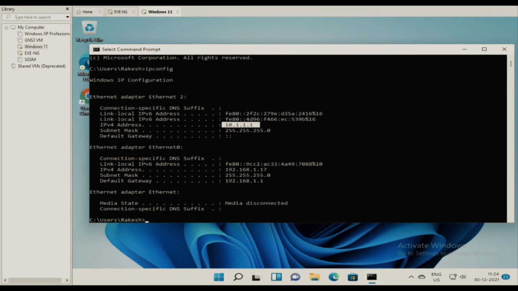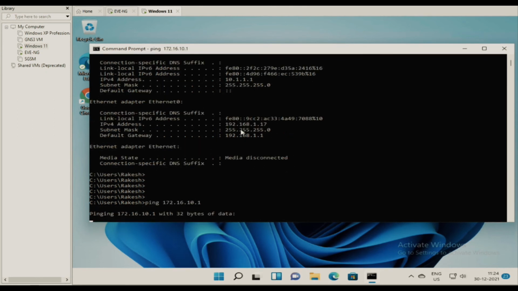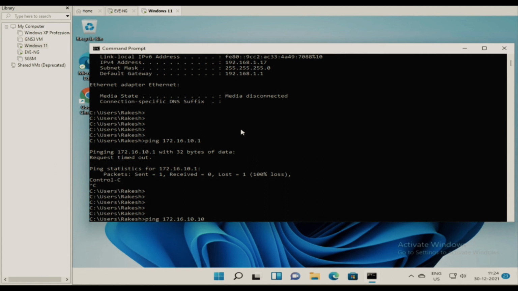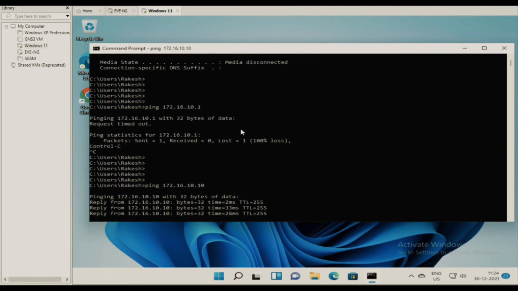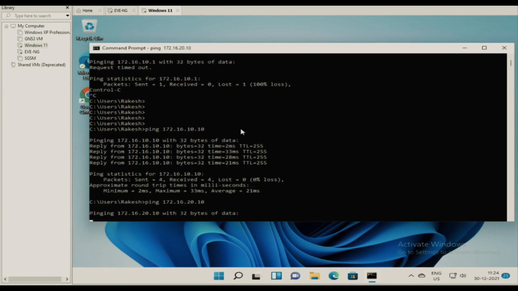Now try to ping our admin server. I will try to ping my admin server 10.10. I'm able to ping. If I try to ping the sales server, I'm not able to.